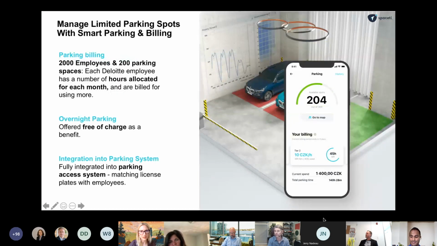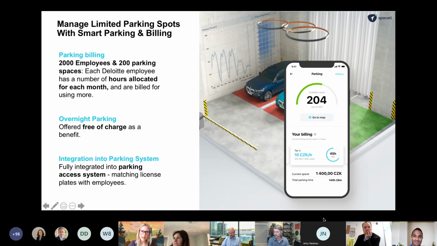Okay, let's get there. Parking. I've heard that before. I would say it's something which makes a headache, not just in our case. In our case, we have an overview, as you can see on the slide. As an employee, when I'm coming to the parking lot in the morning, I can see how many places we have and how many places are already used.